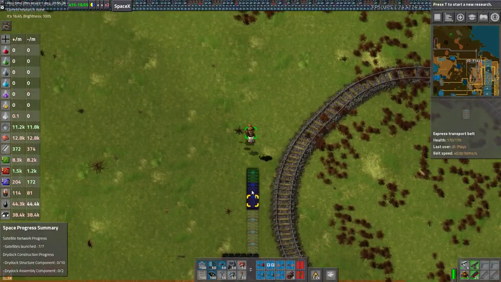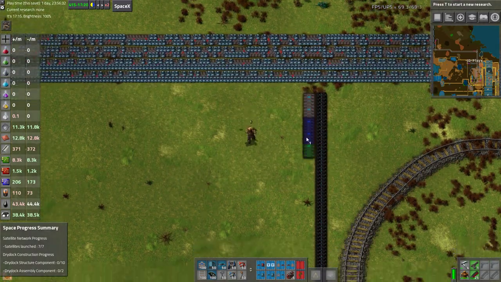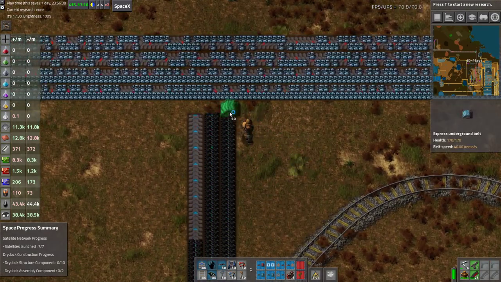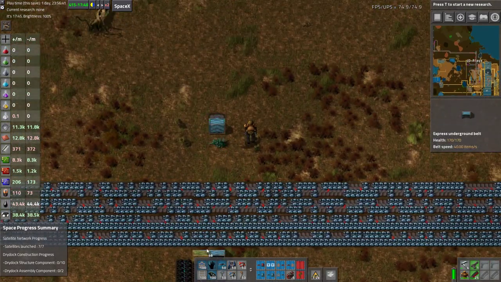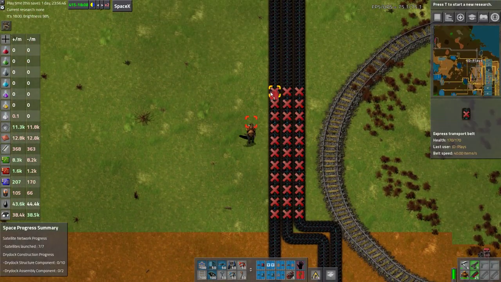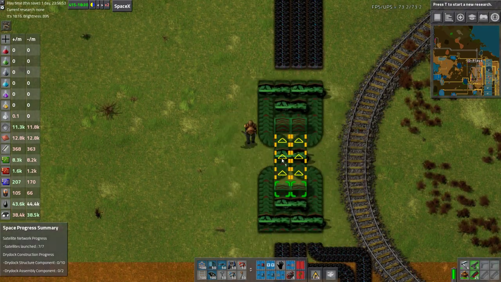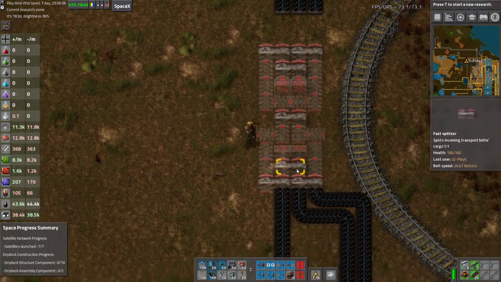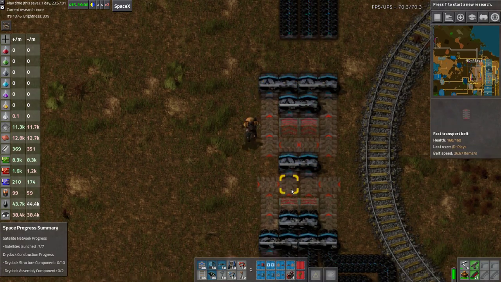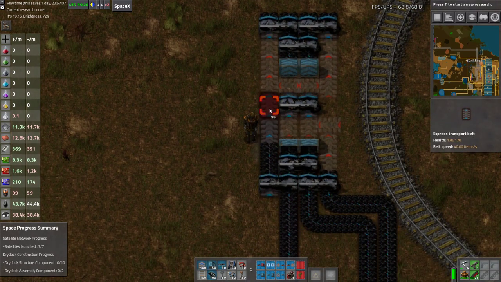Make a crap ton of landfill to get it out of my inventory. Oop. I could probably combine some of these, but... Actually, I probably should combine some of these, because blue belt is expensive. Nope, that's the one I want. I don't have the resources to build that, do I? Of course not. Underground, there. Blue belt.